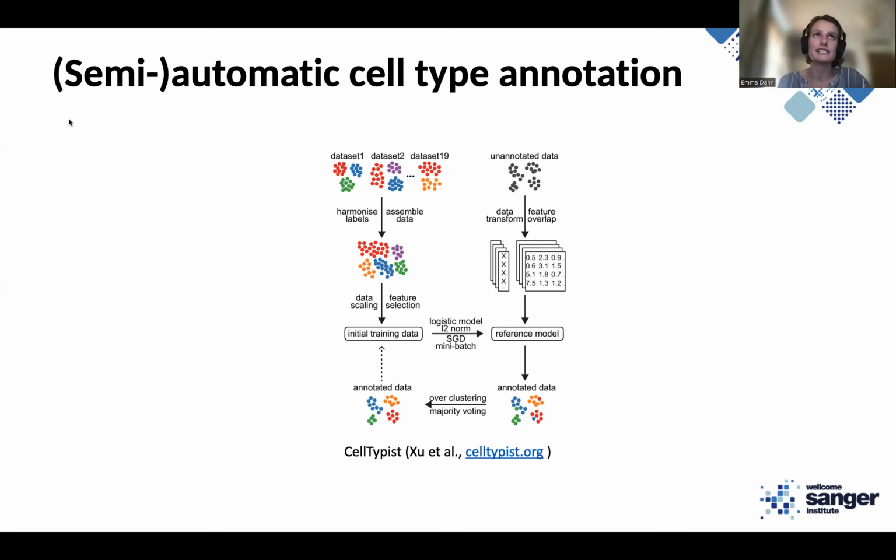And here I put semi-automatic cell type annotation because what we've learned from using these methods in several scenarios is that they're not perfect, and they're usually used in combination with the manual marker annotation approach, but they can give you a pretty good guess of what the main cell types in your data sets are. And cell type also has a whole database that you could look at if you're interested in using this type of data.